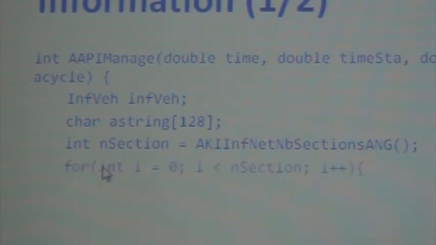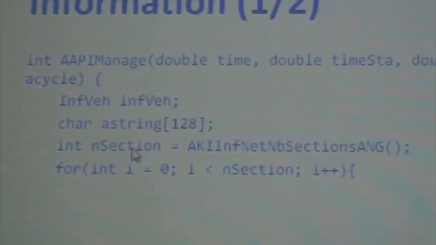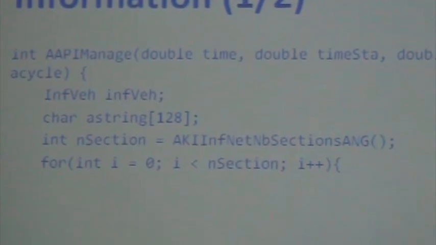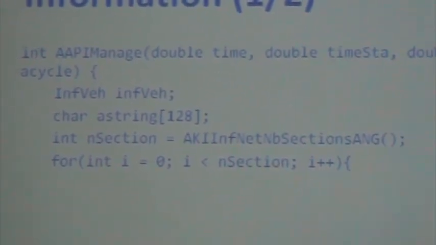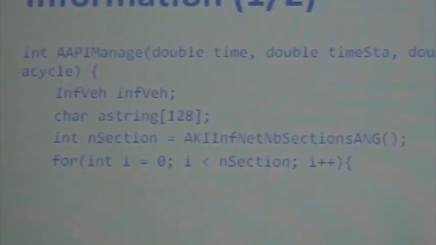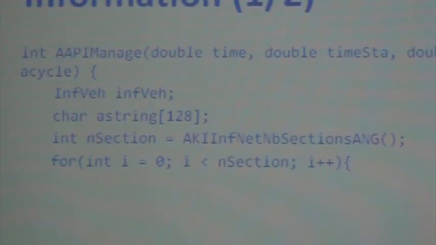Okay. Now, for example, we know the number of sections is 10. Then we want to get all the IDs for each section. In other words, we know we have 10 sections, but their IDs are not necessarily from 0 to 9 or from 1 to 10. This one may be called 200, this one may be called 300. So we know the number of sections, but we want to get their IDs.